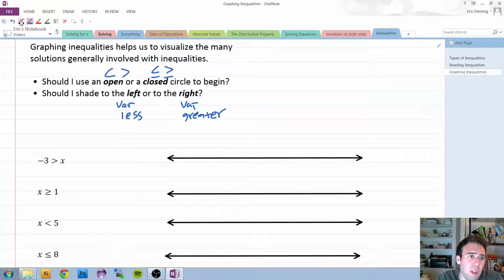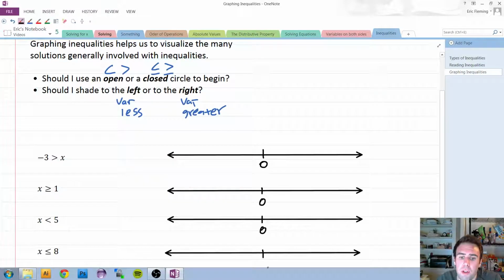Here we see that we've got 4 inequalities. I like having my number line with 0 in the middle. It'll be a good practice for later when we do compound inequalities. It gives us a good sense of where all the numbers are. Here are our important numbers. So I would have -3 right about here. I'd have 1. I would have 5. And let's say there's 8. Alright, so I've grabbed all of our important numbers.